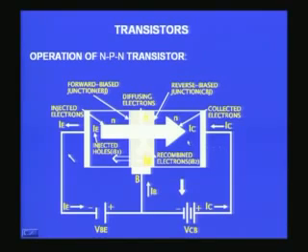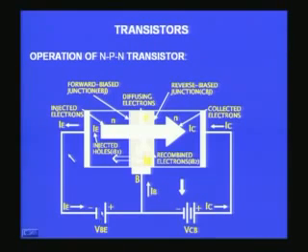Now if you look at the collector base junction, you find the N type of the collector is connected to the positive of the large power supply, and the P type of the base is connected to the negative of the power supply, and therefore the collector base junction will be reverse biased, as you can immediately recognize. So this becomes a high resistance path. The emitter base junction is a low resistance path, the collector base junction is a high resistance path. So this is the configuration of all the various possibilities that you think of.